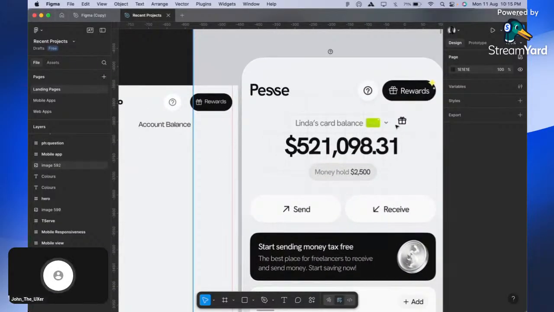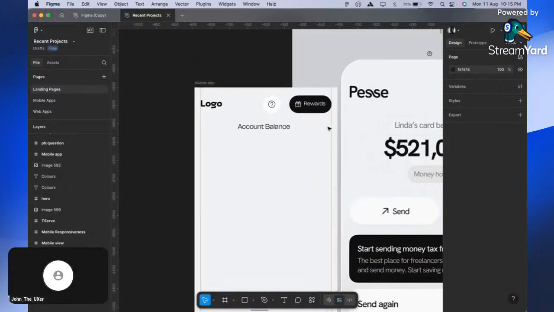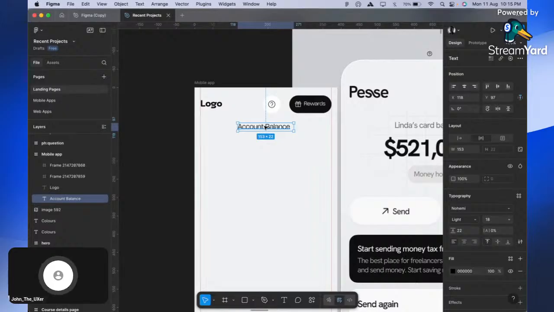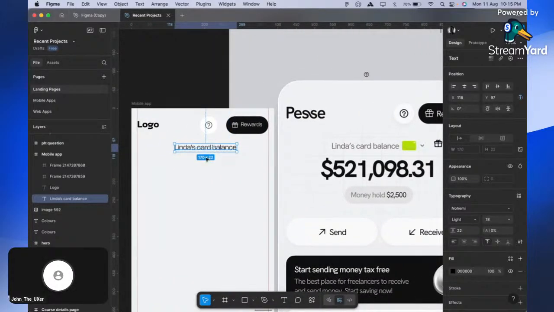Next is for us to do Linda's balance. Yes, let's do Linda's card balance. Right now, this still looks a little bit too big for me. This typeface, this font still looks a little bit big.